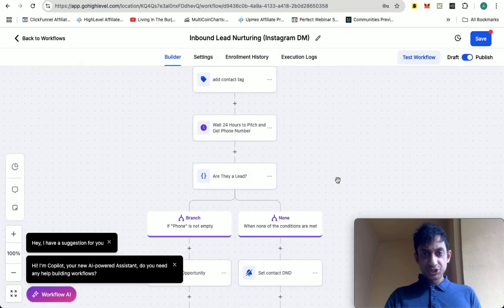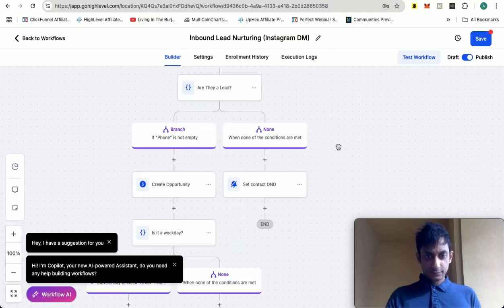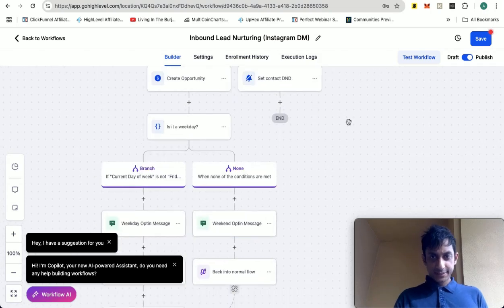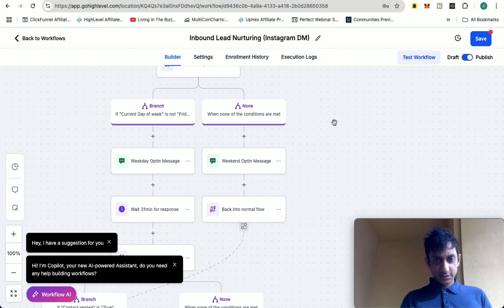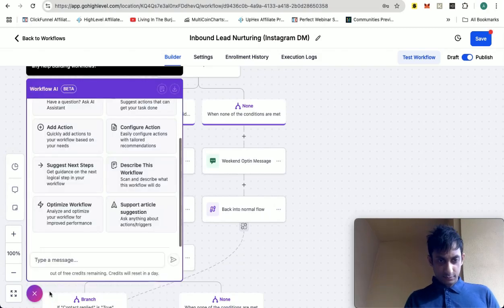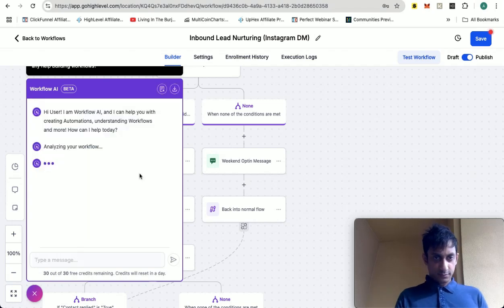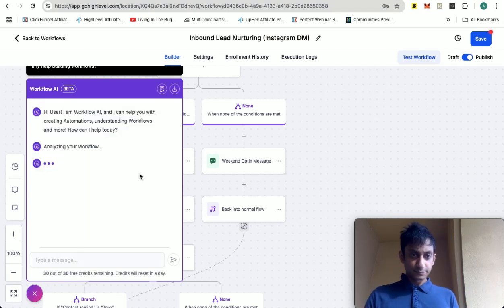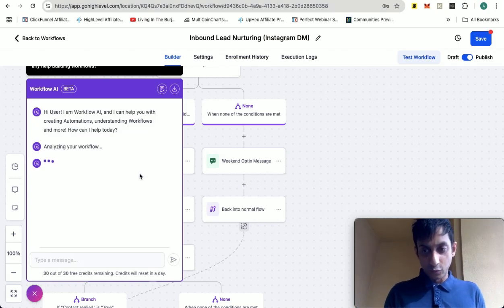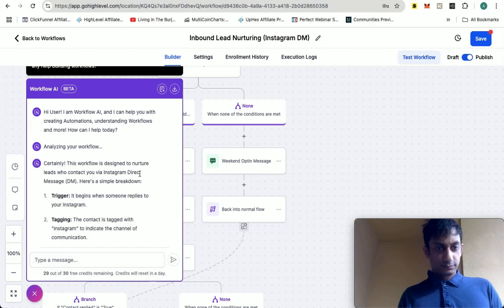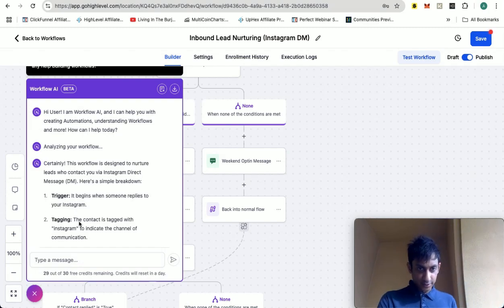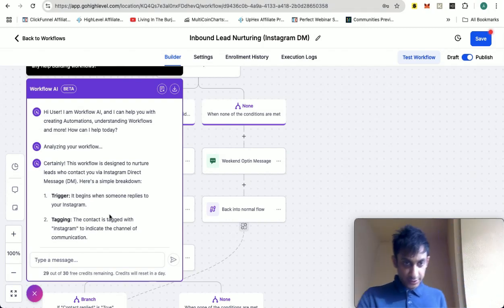And you have customer reply channel and tags, create opportunity, set tags, read the open message, describe the workflow. If you do not know, GoHighLevel has this describe the workflow feature. If you click on it, you will be able to see the entire sequence. So this is the trigger. It begins when somebody replies to your Instagram.